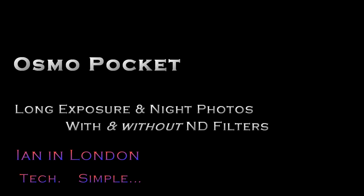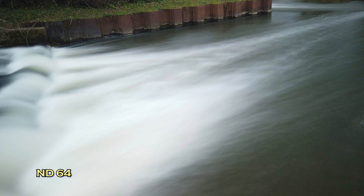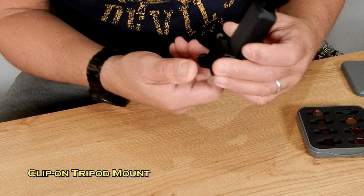As well as being useful for video to ensure you get the right shutter speed, ND filters can give you some pretty cool effects for still photography as well. But to do that you need a bit of extra equipment. First off, you'll need a tripod mount — unfortunately the Osmo Pocket doesn't come with one built in, but you can get attachments that screw on quite cheaply off eBay for about five pounds or five dollars, and crucially it'll allow you to attach the Osmo Pocket to a tripod. Once you start doing any photography over about a 30th of a second, you need a tripod otherwise you're going to get blur.